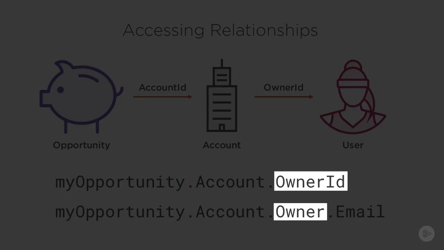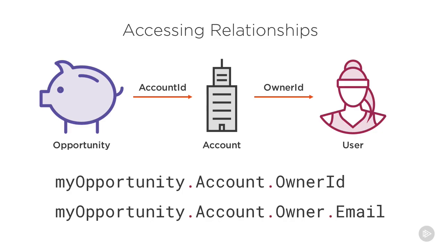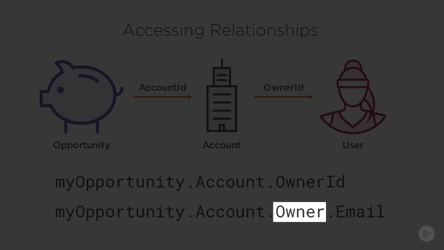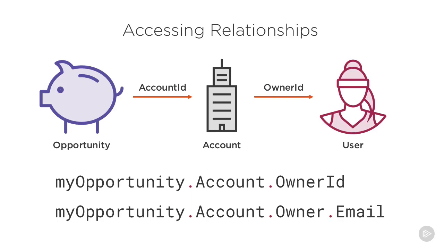Next, notice how there's a slightly different API field name used when accessing a field versus a relationship. For example, to access the account's owner field, we use OwnerId. To access the owner relationship, we just use Owner. This pattern is always the same for all standard fields in Salesforce. You just chop off the Id portion of the API name, and all of a sudden, you're able to access the relationship. Now remember, you can only access these relationships if there's a lookup or master-detail relationship between the two objects.